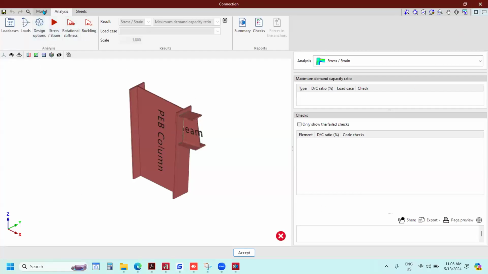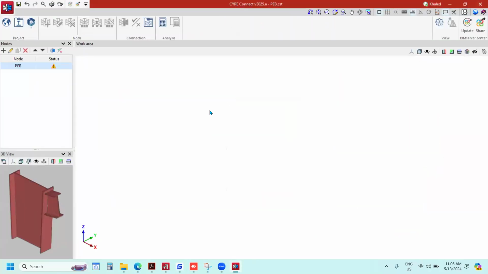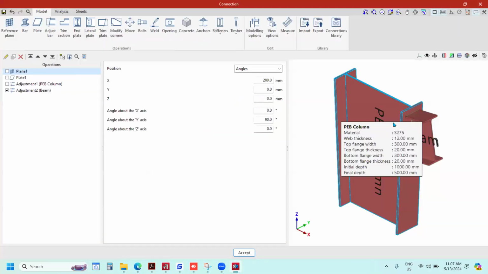Okay, since I'm recording, let me quickly go through this again. Here I created this model by myself. I haven't imported it from CYPE or any other solution. Here you have the connections, or you can just select this one and then click on connections. And here I have it.